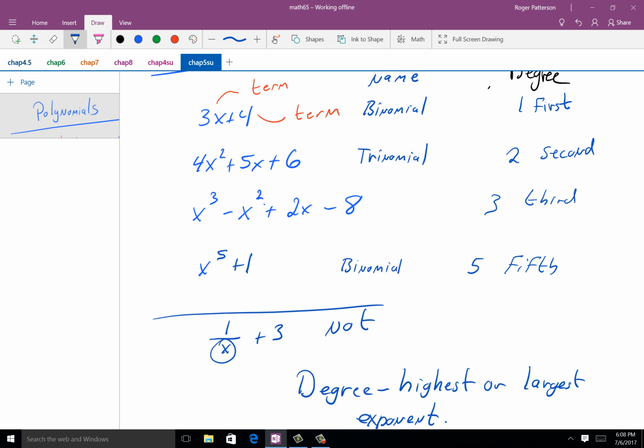So the higher you go in mathematics, the more you're going to see them called by their degree more than the other words. But pretty much in this class, like when we do chapter 6, we're going to refer to them as binomials and trinomials. Okay. I'm not going to ask you on a test or a quiz what's the name of this polynomial. I'm not interested in you knowing that. Okay. Not as far as the test goes. All right.